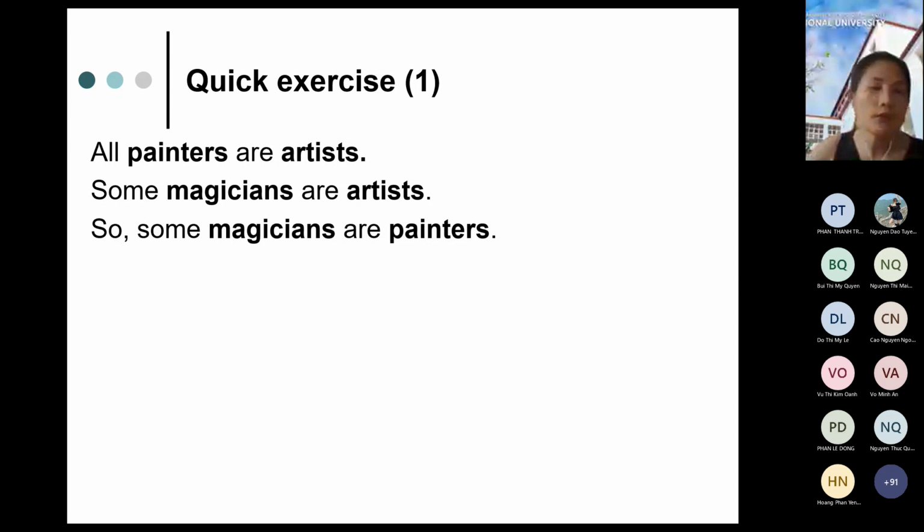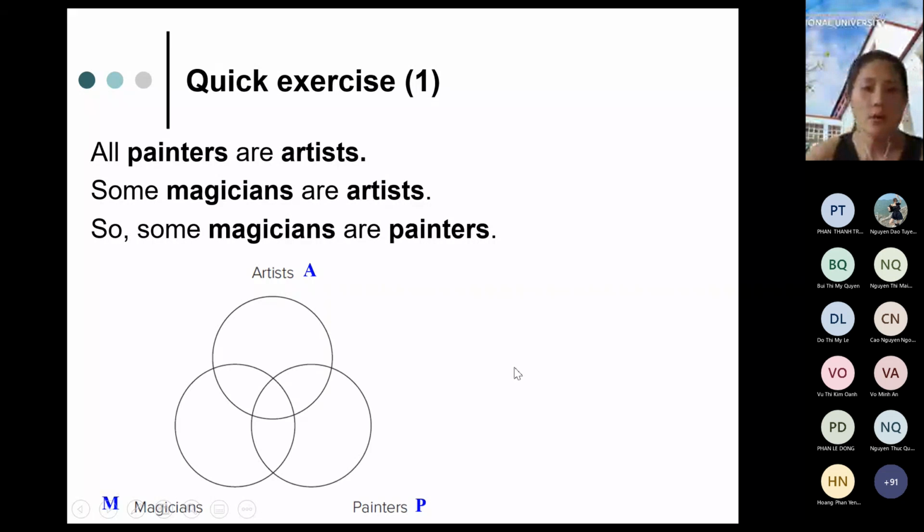And then we notice the second point is that in our premise statements, we have "some". So we must apply rule number 1 to draw the "all" and "no" first, the "some" later, isn't it? And then when we draw the second premise, we must be careful because we may apply rule number 2, isn't it? Or even number 3, we don't know yet. Okay, but anyway, the first thing you do is draw the 3 circles.